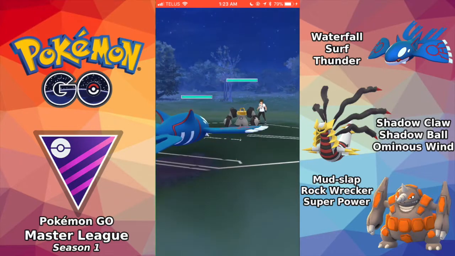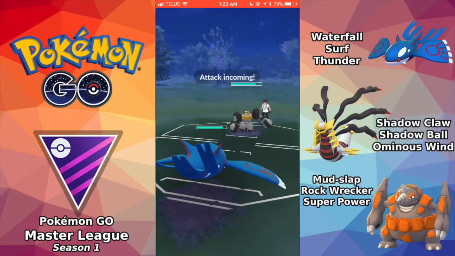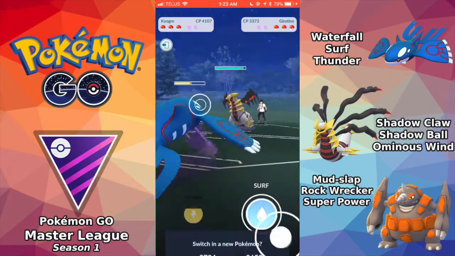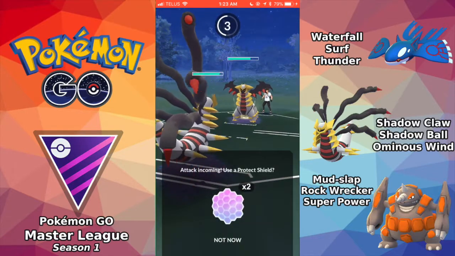We are switching into the Kyogre lead this time because we were running into a lot of matches that weren't too favorable for the Giratina. So we bring in Kyogre. This is a close match against Melmetal, but it does favor Kyogre, at least in the 1 and 2 shield situations. Opponent switches on into Giratina Origin. I'm going to bring in Giratina Altered.